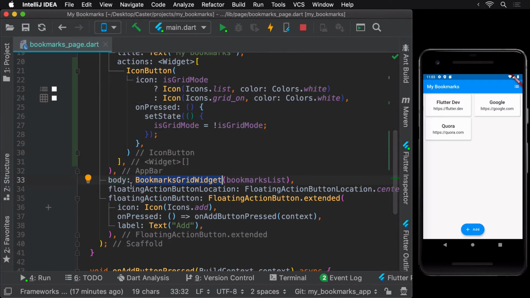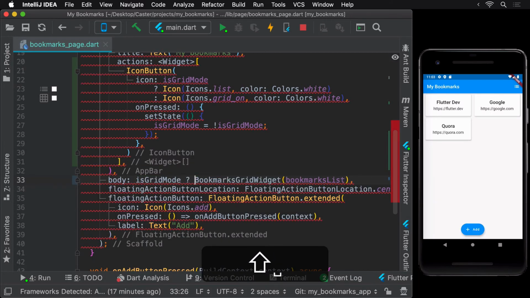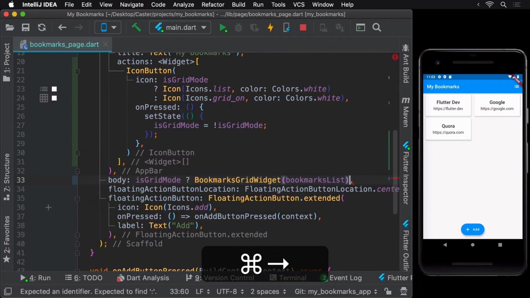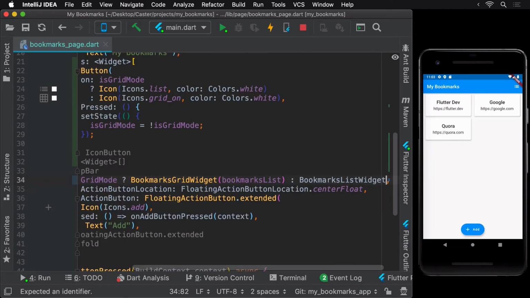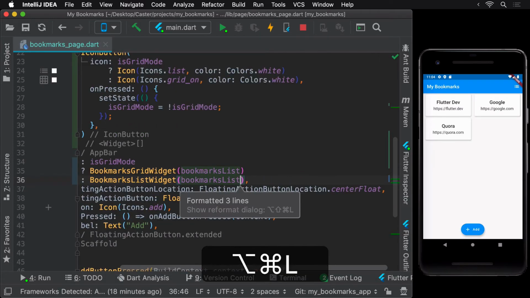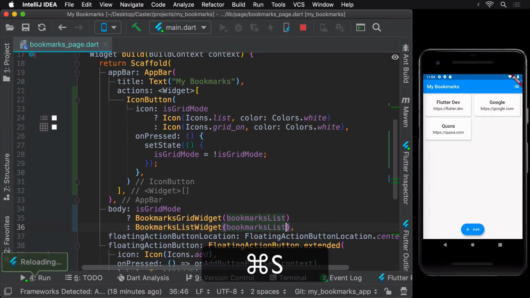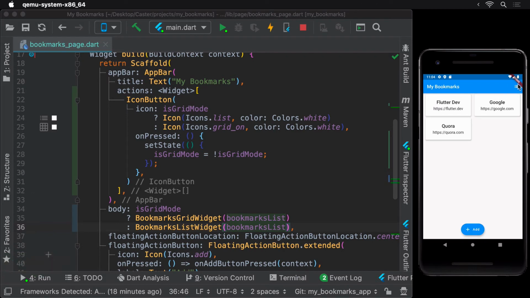So far, we are only changing the icon on the basis of the value of isGridMode. The final step to complete this implementation is to change the body on the basis of this variable as well. If isGridMode is true, use the BookmarksGridWidget, else use the BookmarksListWidget. This completes our implementation of toggling between a list and a grid of bookmarks.